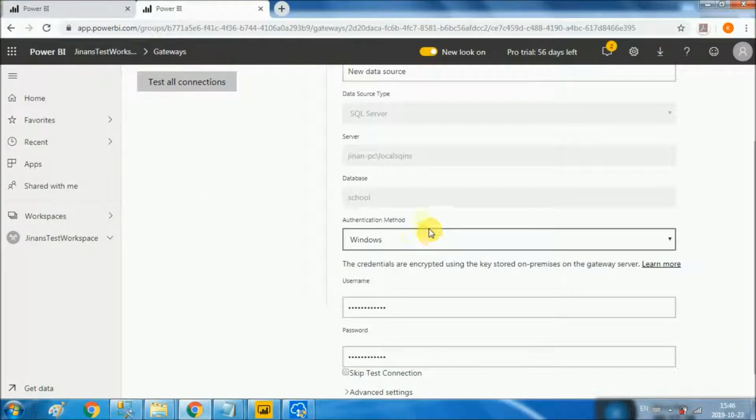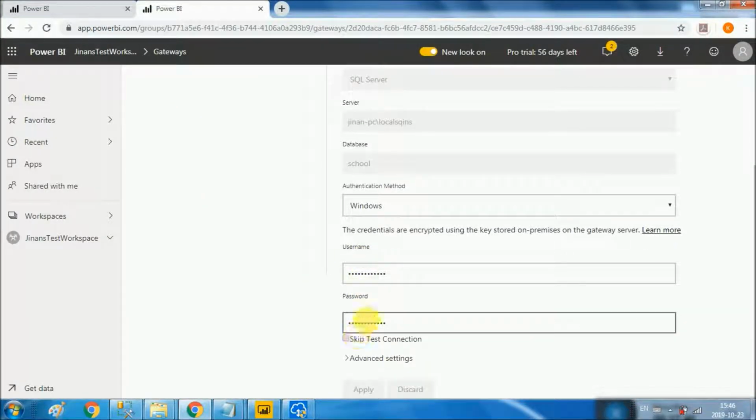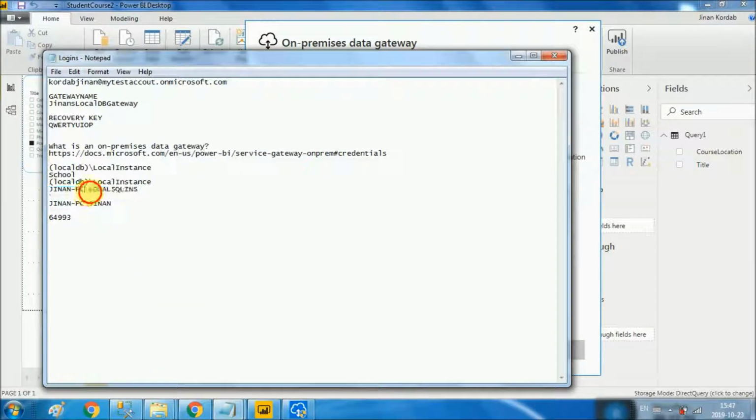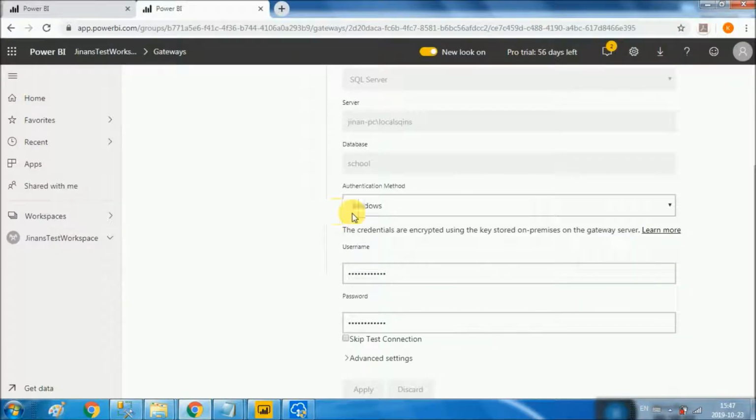Username and password are the same as my Windows username and password, although the username needs to be first prefixed with the domain name. My domain name is Jinan PC. As you can see here, this is my domain name, and this is my username. So this is the username of the account which I'm going to use in the configuration gateway section of the Power BI service, and the password, the Windows password.